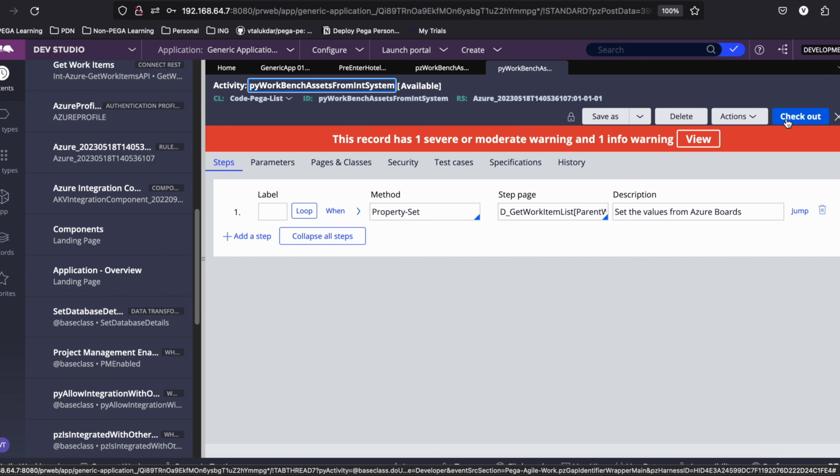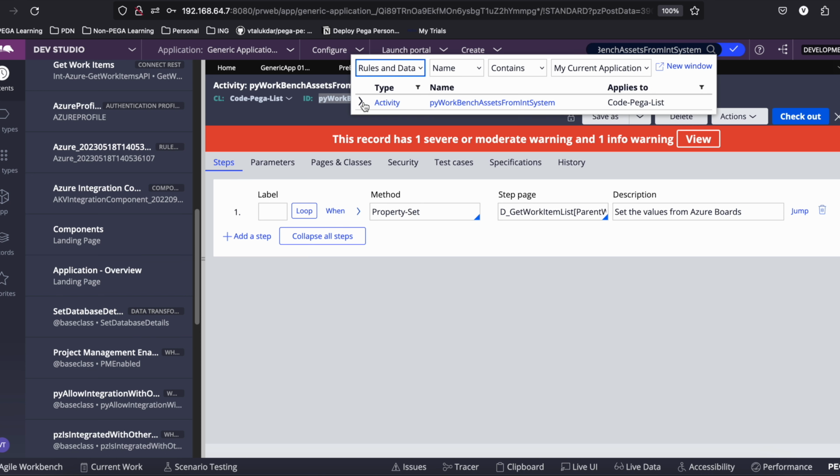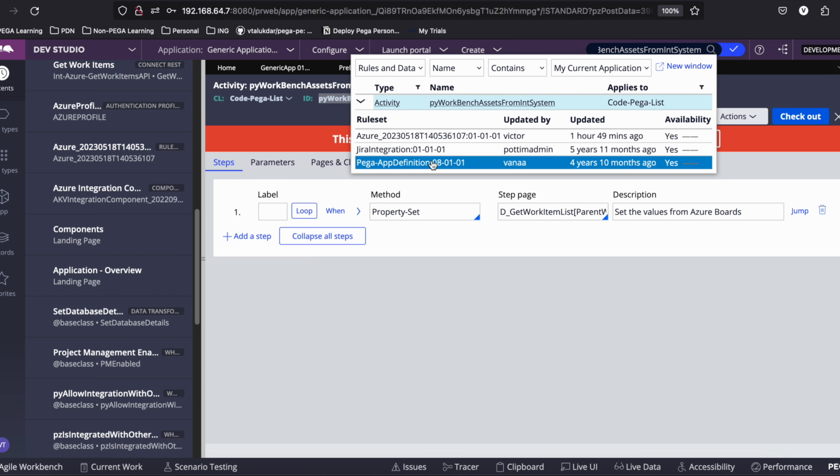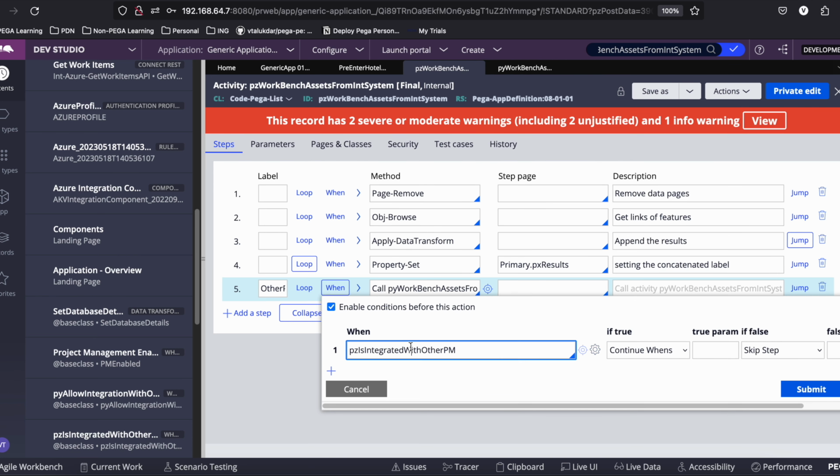This one I have of course customized, but this is only present within Jira integration and Pega app definition. And even this activity is only triggered if you have this when rule true, and you of course cannot change anything here, right? You cannot change the when rule, you cannot change the activity, so you cannot even, for example, go and make this disabled. So you have to go with the flow, right?